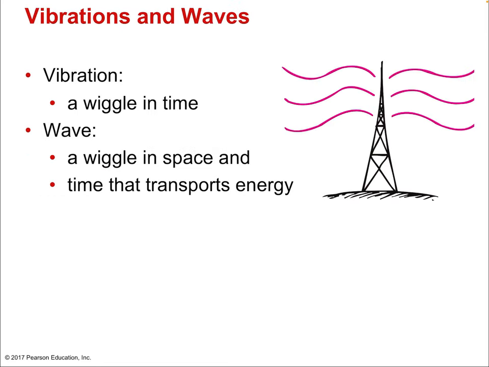Let's get into defining waves. How are vibrations and waves connected? A vibration — also known as an oscillation — is a wiggle in time. A wave is a wiggle in space and time, and waves always transport energy. They carry energy with them. So a wave is essentially a traveling vibration. If you think of a mass attached to a spring and you push the spring down, that mass is going to bounce up and down — it's going to vibrate or wiggle. And if you put that wiggling spring on wheels and push it to the side, you get a wave.